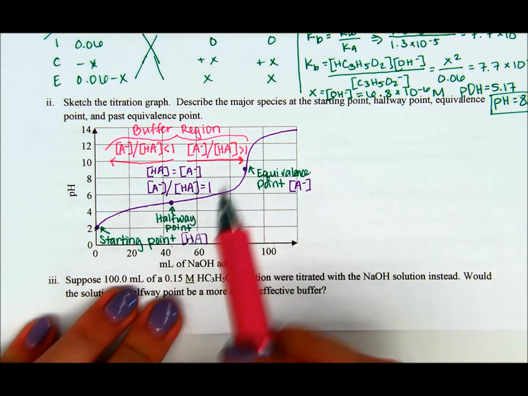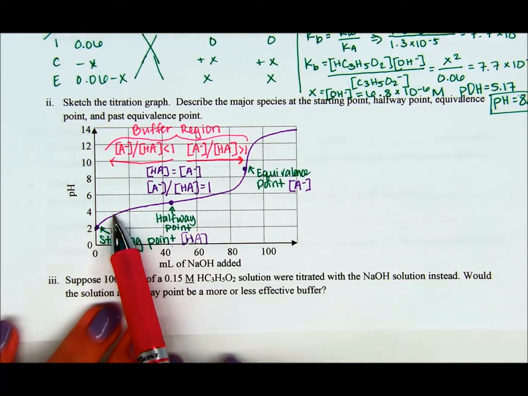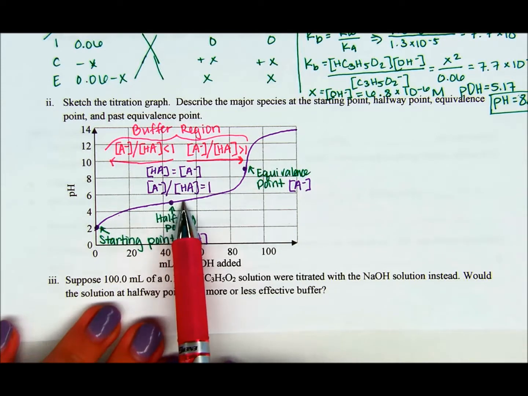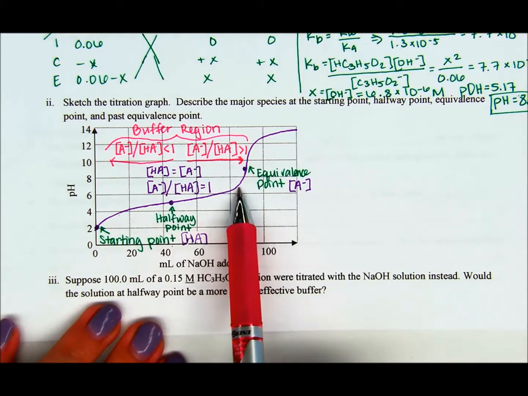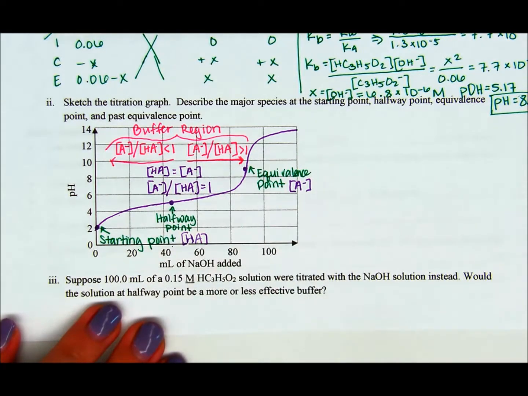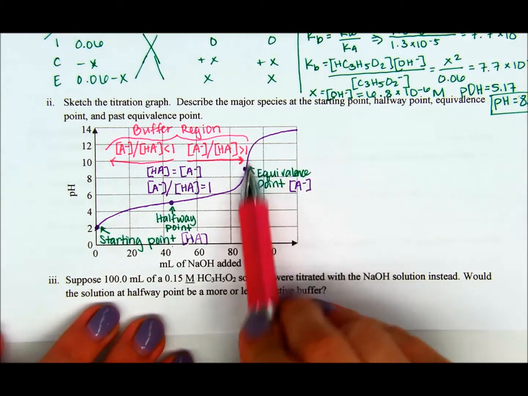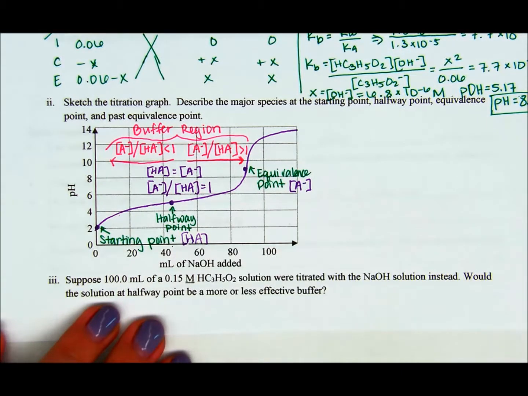So at this point, if you added a little bit of acid, for example, your pH would go down, but not that much. If you added a little bit of base, your pH would go up, but not that much, until you completely use up your buffer. If you completely use up your buffer, then your pH shoots up like this. So you do have a finite amount of buffer that you've created here in this buffer region that you can use up by neutralizing with base or acid, depending on what your buffer is made out of. And then you'll shoot way up in pH at the equivalence point. And then, of course, past the equivalence point, you just keep getting higher and higher in pH.